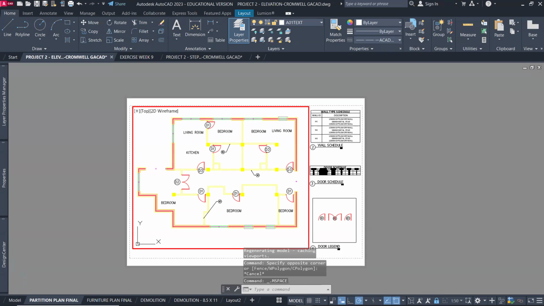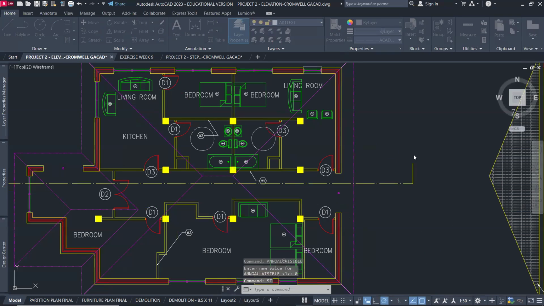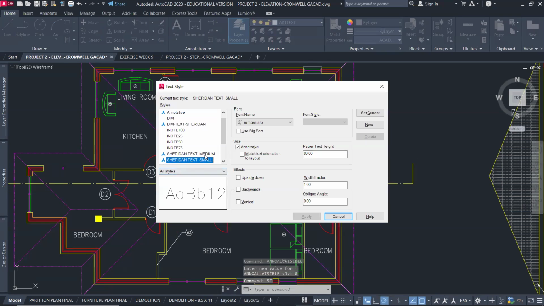The scale being used here is 1 to 50. So when you're drawing a text, you have to be in the proper scale for it to show properly. Okay, so I'm just going to uncheck this so you can see my style. So I'll go with medium for this one, or maybe even large. Large. So large is 200.